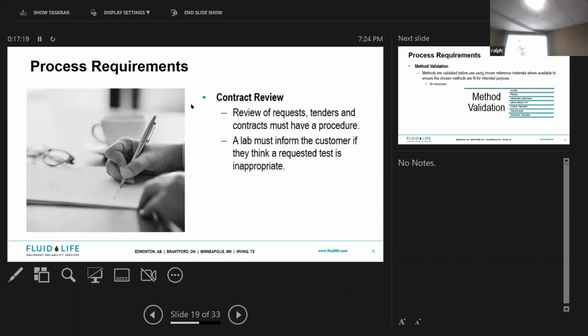And then also, let's say you send us 10,000 samples in a month, or 100,000 samples in a month. We might need way more equipment than we have. So it might be a very simple request, however, the capacity might not be there depending on the situation. The lab must also inform the customer if they think a requested test isn't appropriate. So you ask for a certain test on a certain oil and we don't think that it's appropriate and you're basically wasting your money because you're getting no value out of it. The lab is supposed to let you know that it's inappropriate.